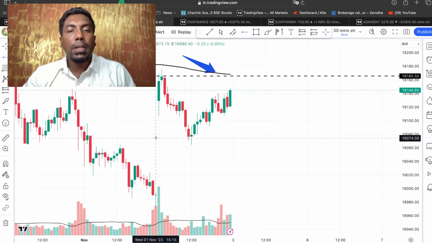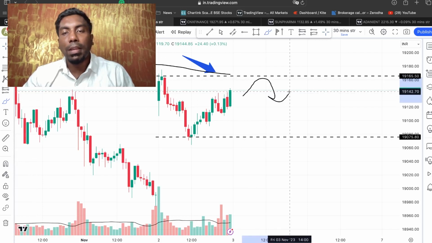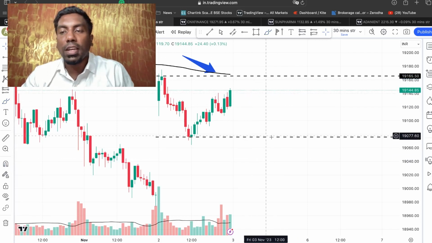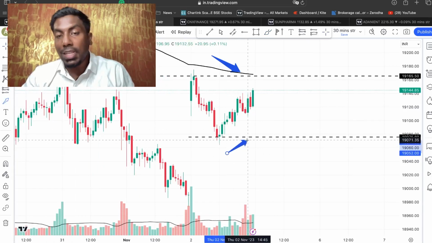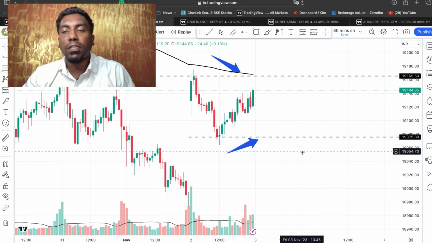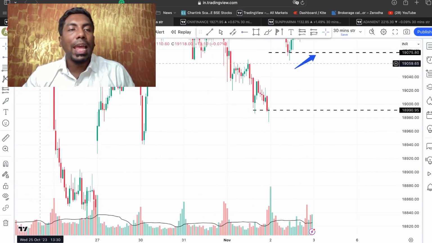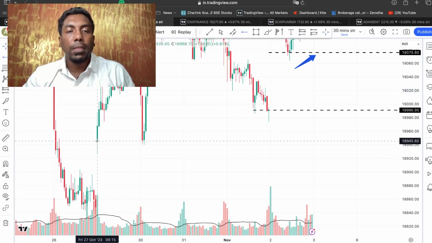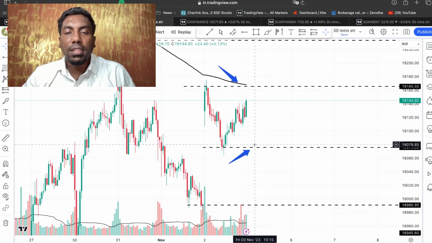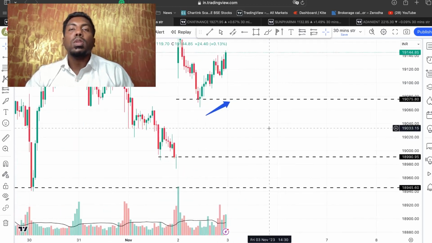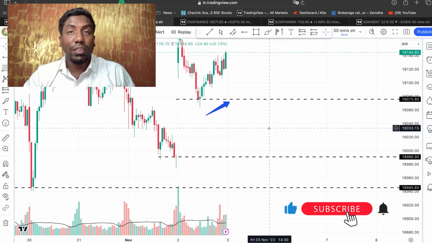So these are the levels on the upside, and on the downside you have to wait patiently, or you can take a trade on the risky side. Once the market is coming down, you can go for a trade, and the first target would be 19,075. If you are a little less of a risk taker, you can wait patiently for this level to be broken, and then slowly and steadily go for this gap filling trade, and the final target which I would suggest is this one. These are the two targets on the downside, but if you are entering here itself, you can go for these three targets. So these are the levels in Sun Pharmaceuticals, Adani Enterprises, Finnifty, Nifty and Bank Nifty.